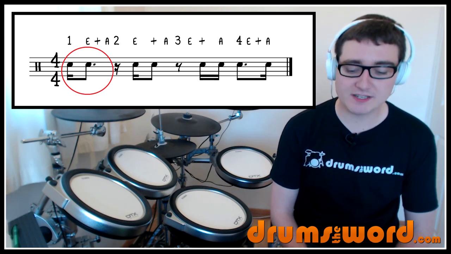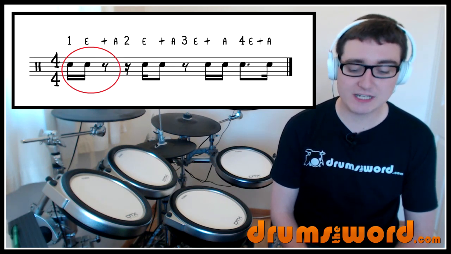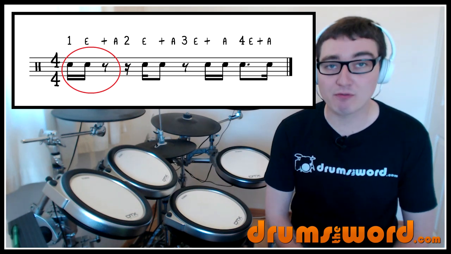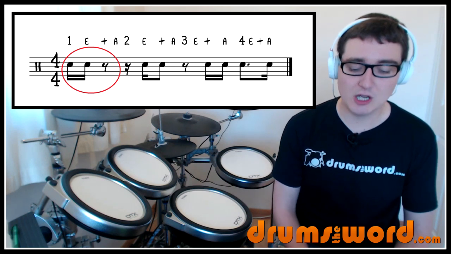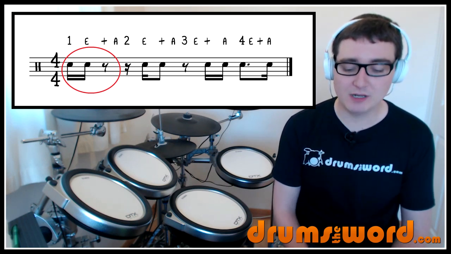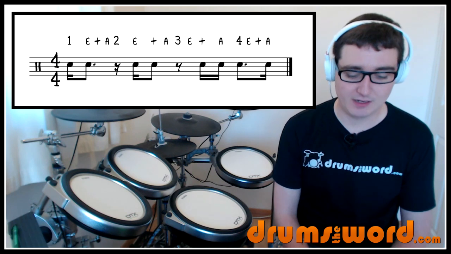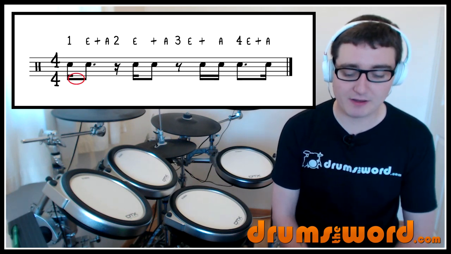Another common way to write this same rhythm would be like this. 2 16th notes and an 8th note rest to fill up the second half of the beat. It's even a little friendlier to read if you're not used to dotted notes, but we want to use as little ink as possible, so let's go back to the first version. Notice how these 2 notes have been bridged together by their tails.